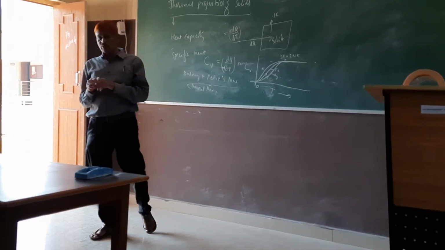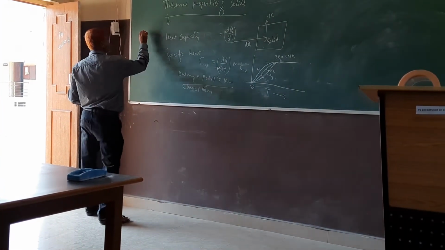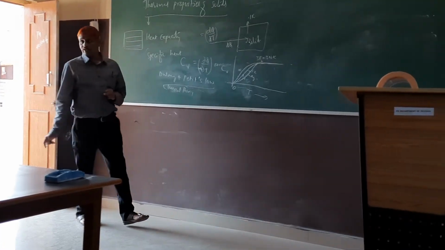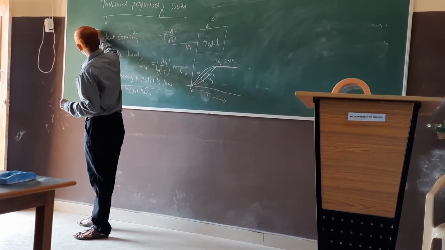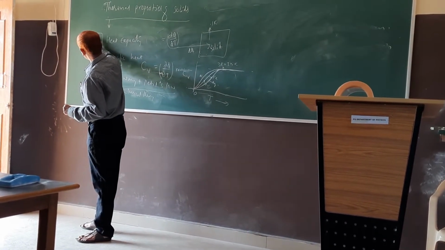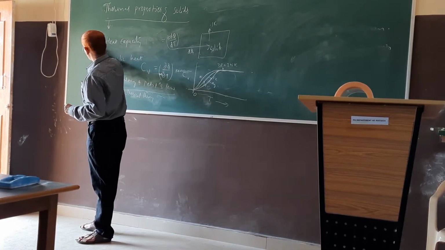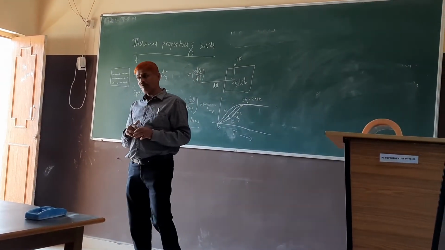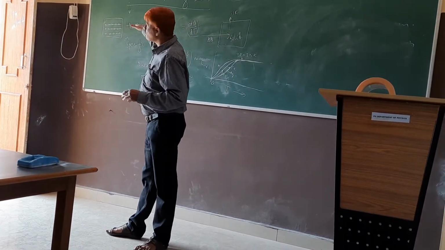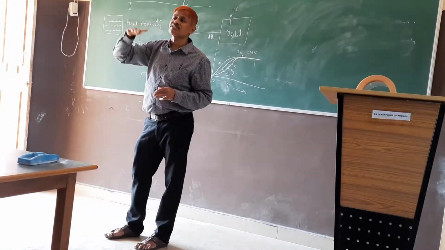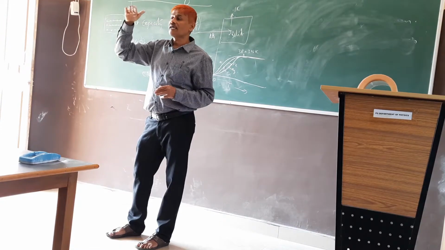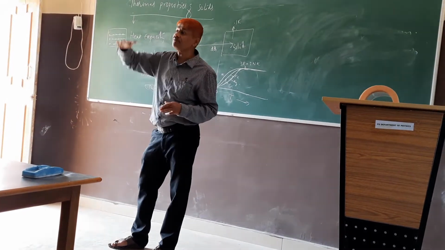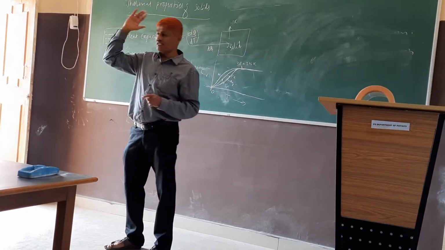Whenever you supply energy to a solid, the energy is utilized in two ways. This is for atoms, right? Atoms are in an array. Array means lines in different planes, and we call these lines of atoms as a lattice. Okay, and they are different. Whenever you supply, they start vibrating, and this heat energy that you give to the solid is utilized in bringing the vibration of the lattices.